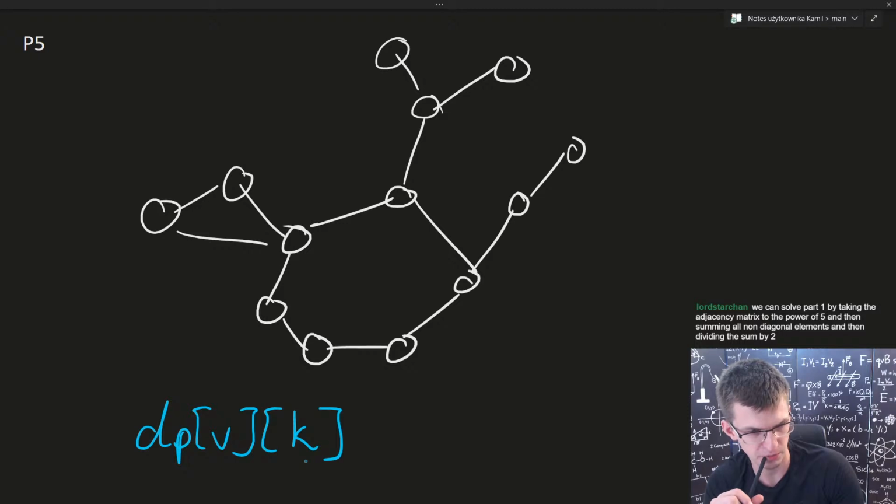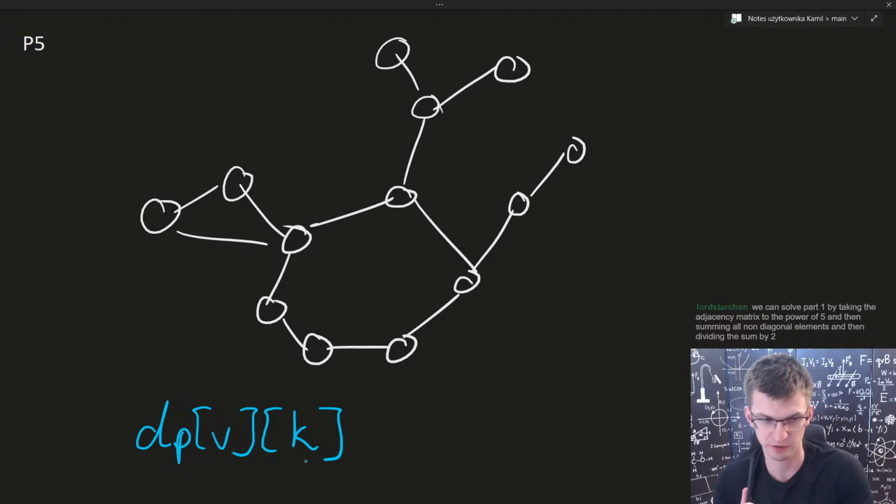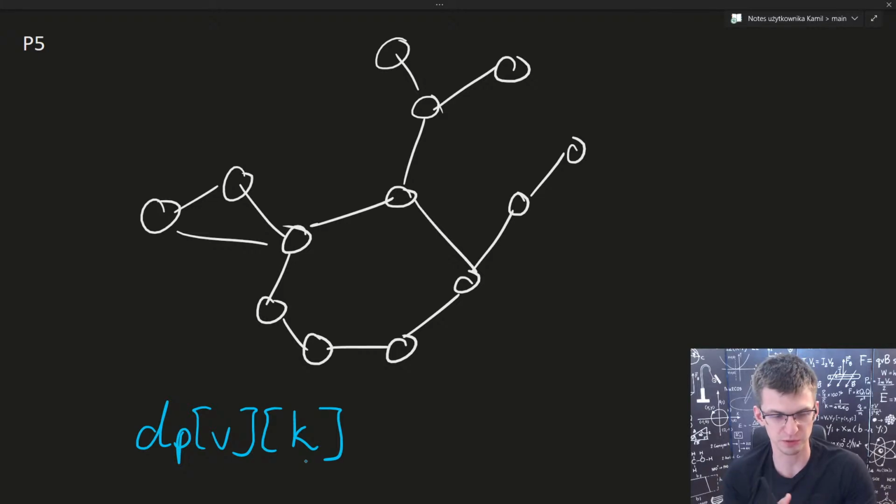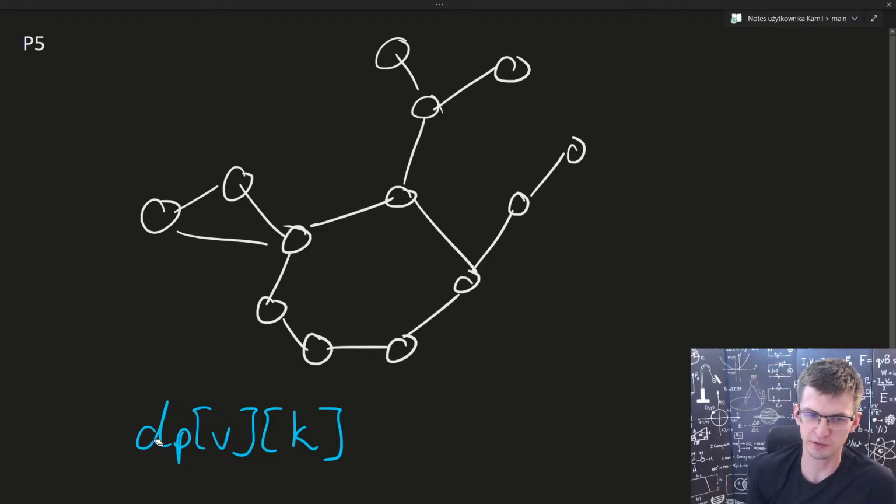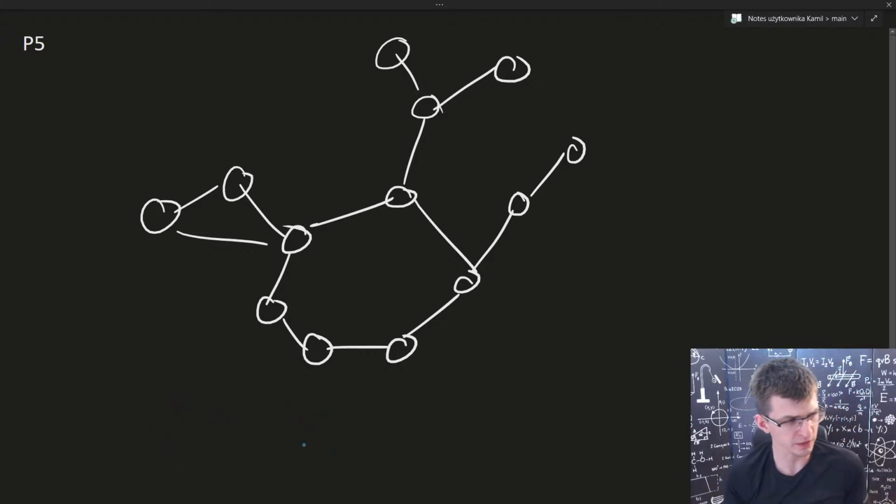Taking the adjacency matrix to the power of 5. By non-diagonal elements, what you're doing is guaranteeing that the start and end are different. But how do you guarantee that the other elements as you go are not the same? Adjacency matrix here is overkill. Matrix expo would make sense if the lengths of paths were big, like 1 billion. Then yeah, that's the solution. For small values like 5, DP is the solution. But again, unless you cannot have repetitions. The whole difficulty in this problem will be how to deal with repetitions.